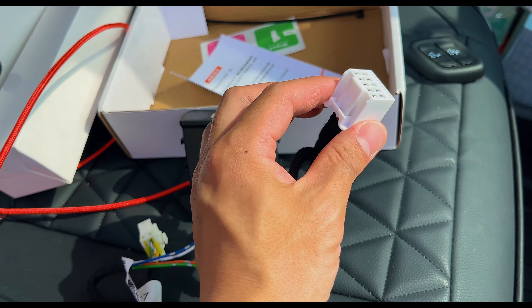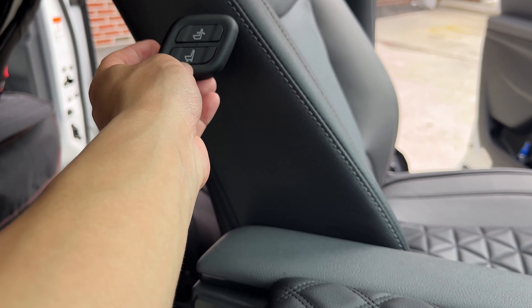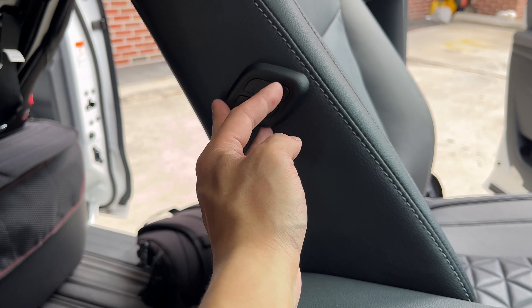Well, this is my dad's Volvo, and one of the best features about this car, in my opinion, is the fact that I could go ahead and control the passenger seat from the driver's seat. This is a game changer when it comes to driving mama in the back or the girls in the back, being able to create more space, especially when she's sitting in the back.